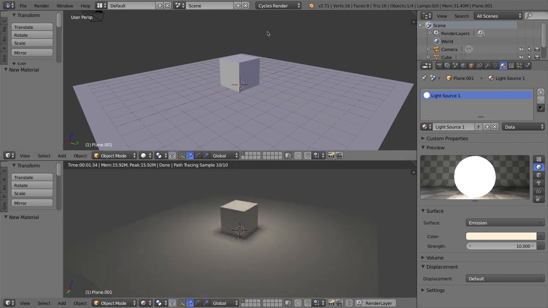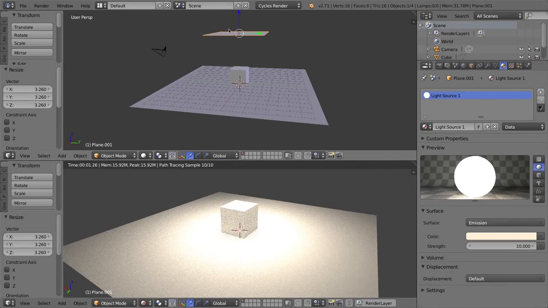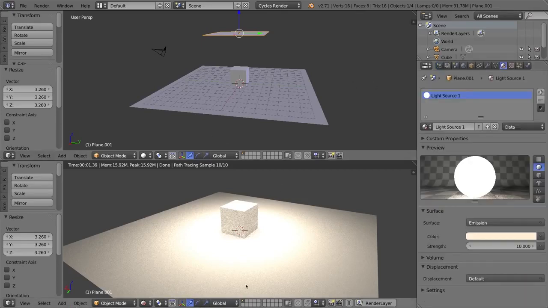The reason why I made two windows is that in this window I can do all my editing and I can see what's happening in real time. So if I want this lamp to be bigger, I can select it and scale it up, and as you can see, because it's a bigger surface, it's emitting more light and my scene is getting bigger. Now, this is not how we will render our scene. We will not just change a viewport. We will actually still use the camera tab and the render button to make our final movie when it's time for that. But just know that this is a handy tool to use to see what your scene looks like.